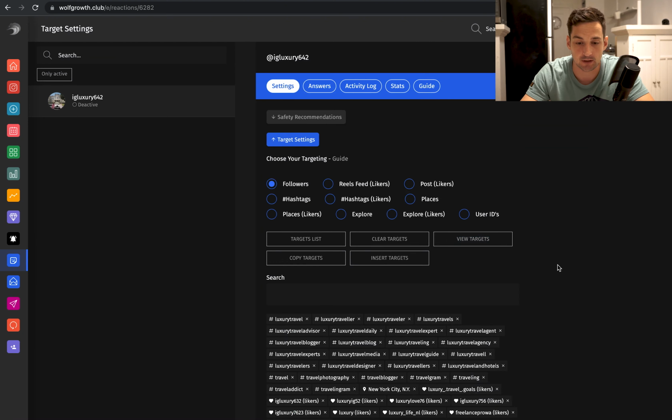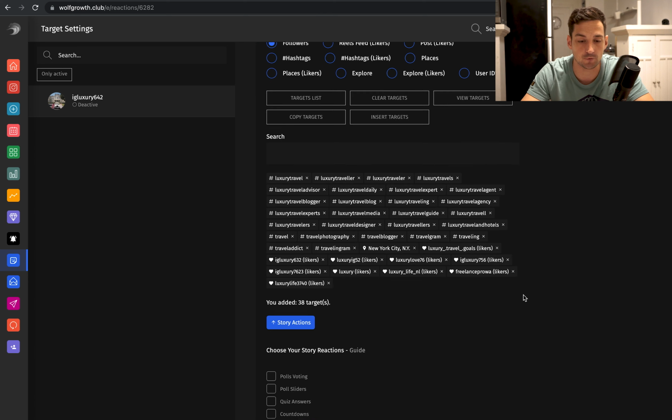But obviously we can't really do that, right? So that's kind of a problem, because if you want to do this manually, it is going to take a bunch of time. So there is actually a way to automate this. And what I'm personally using is a site called wolfgrowth.com, okay? The site is called wolfgrowth.com, and you can actually just sign up and you can do the whole thing.